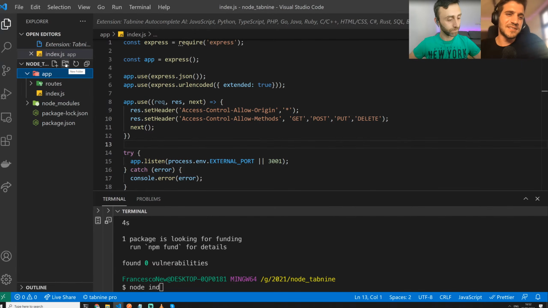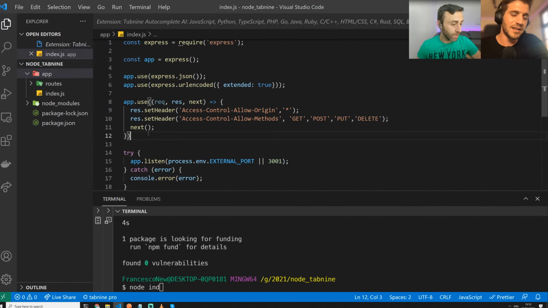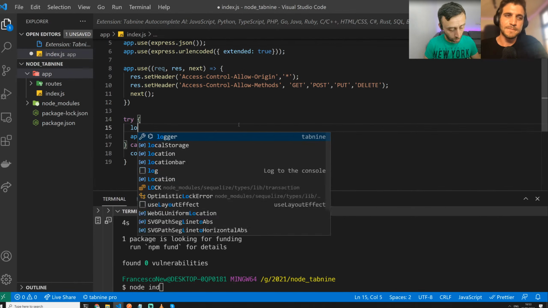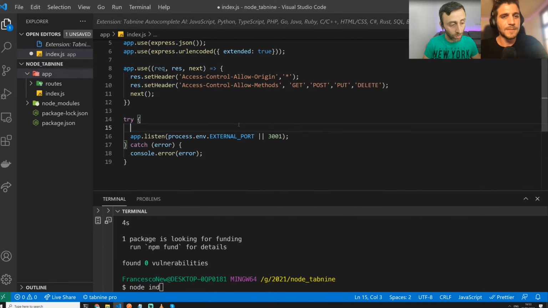What is the fastest way to test if the minimum process is running correctly? Is there some console log? Yeah, we can check. We can do this, but this should already work, but we cannot test an endpoint.